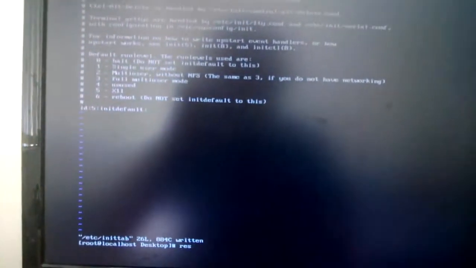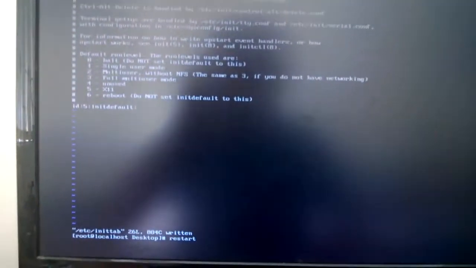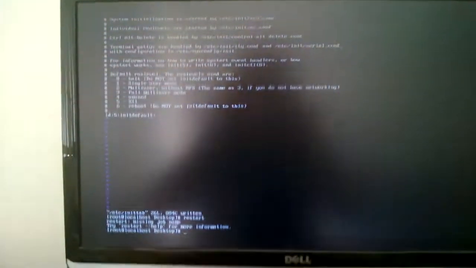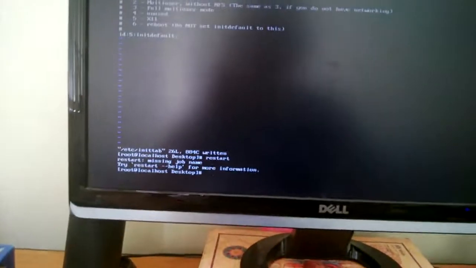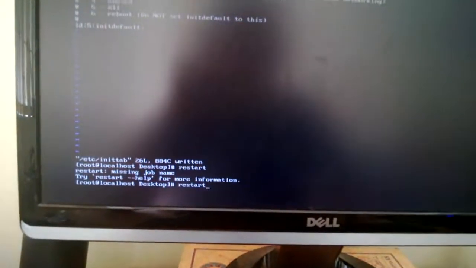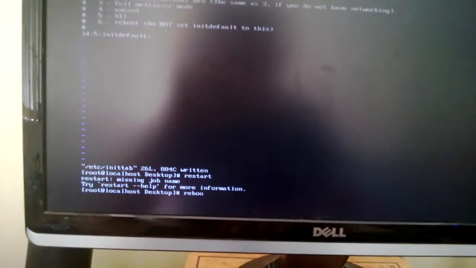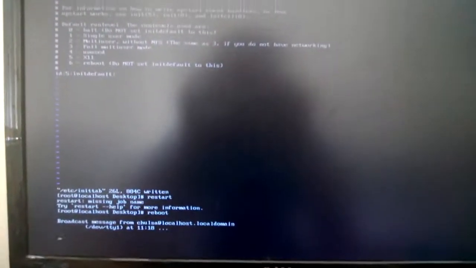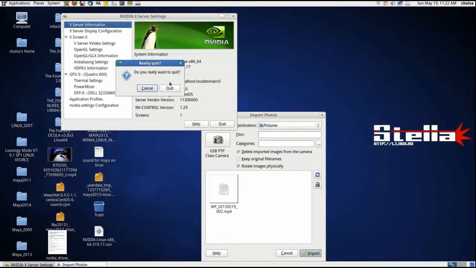You see that? Then you type wq, boom baby, and then you reboot. Not restart, it's reboot, I'm sorry.